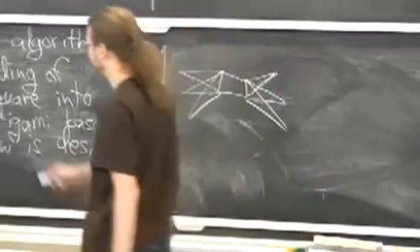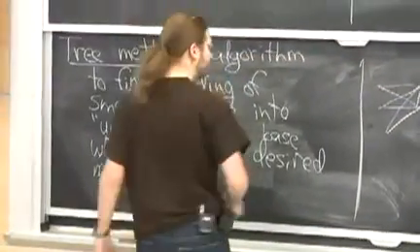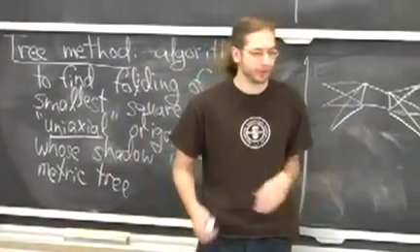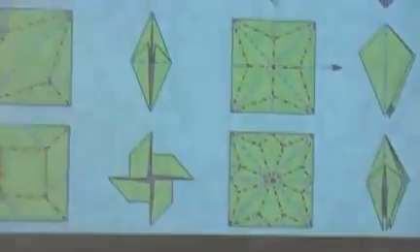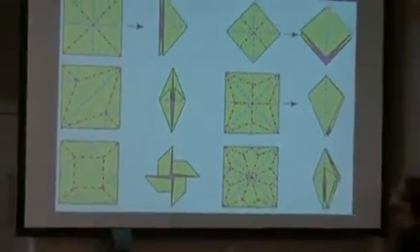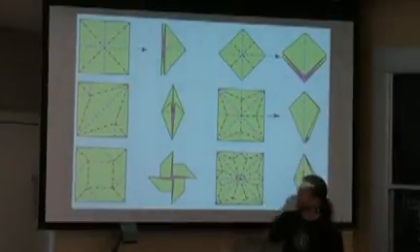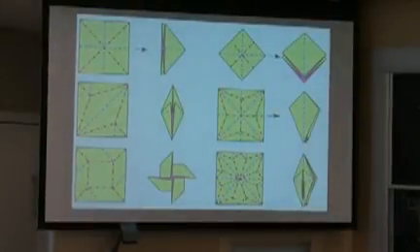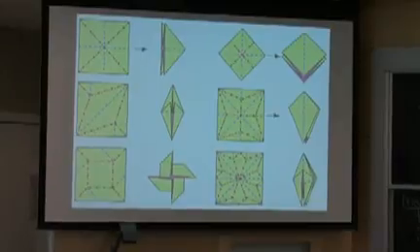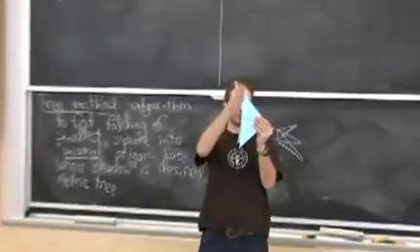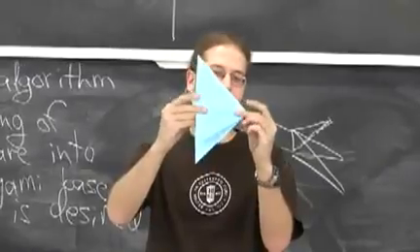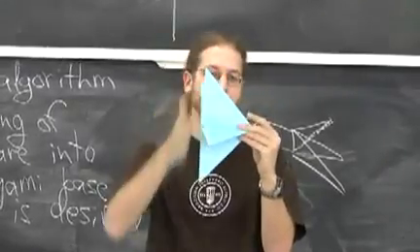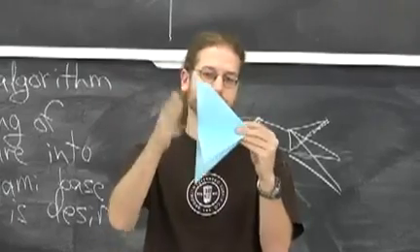Now let me tell you about this term uniaxial. Essentially, it just means tree-shaped, but I'd like to be a little bit more formal about that. And last time I showed you the sort of standard origami bases. All of these are uniaxial, I think, except the pinwheel, which we folded. So let me tell you intuitively what uniaxial means. It means you can take all these flaps of paper and place them along a line. And the hinges between those flaps are all perpendicular to that line. So this is the axis.